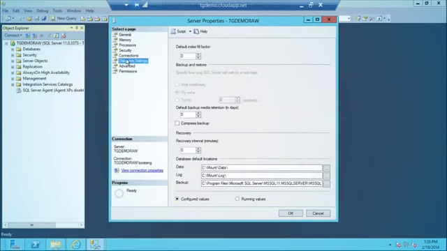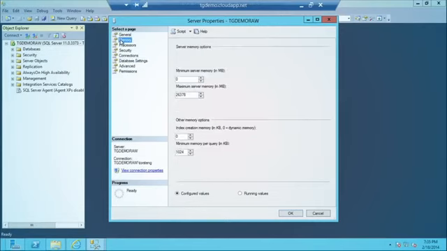You will see that the database settings are pre-configured so that the data goes to the mount point, the C drive, which basically points to the data drive in storage spaces. And the log is pre-configured to go to the mount point for the log drive in storage spaces. So when you create your database files, they will land in the right places on the disks that we have pre-provisioned for those VMs. So you don't have to worry about that.